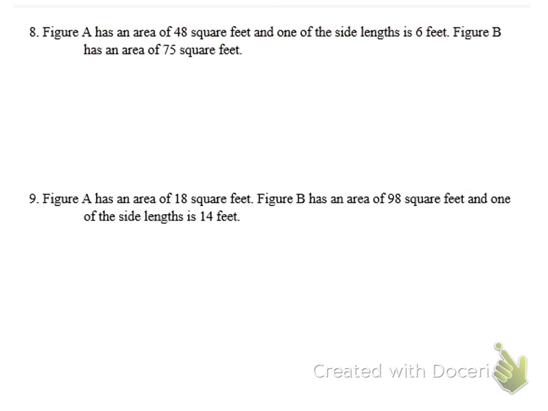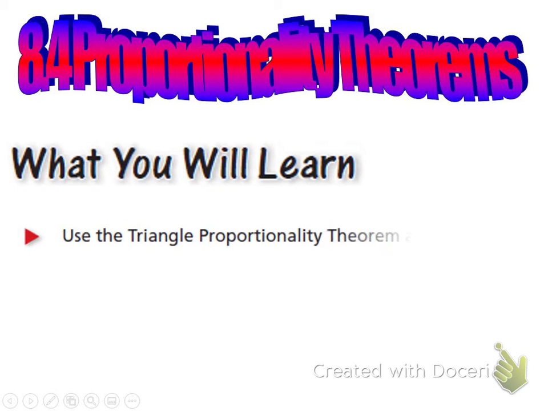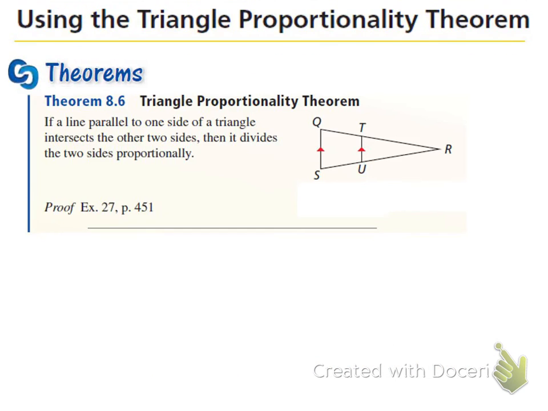We're into 8.4, which will actually take the least amount of time out of any of the things that we just did. It's about proportionality theorems. So we're going to be setting up proportions. And that's it. So here's what happens. If a line is parallel to one of the sides of the triangle, then it divides the sides proportionally. So you can find side lengths if you have two parallel lines and it's cut triangles proportionally.